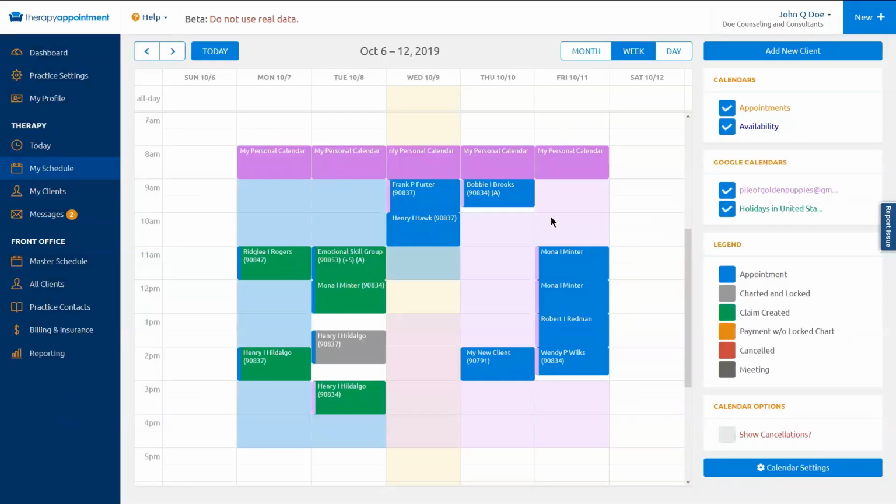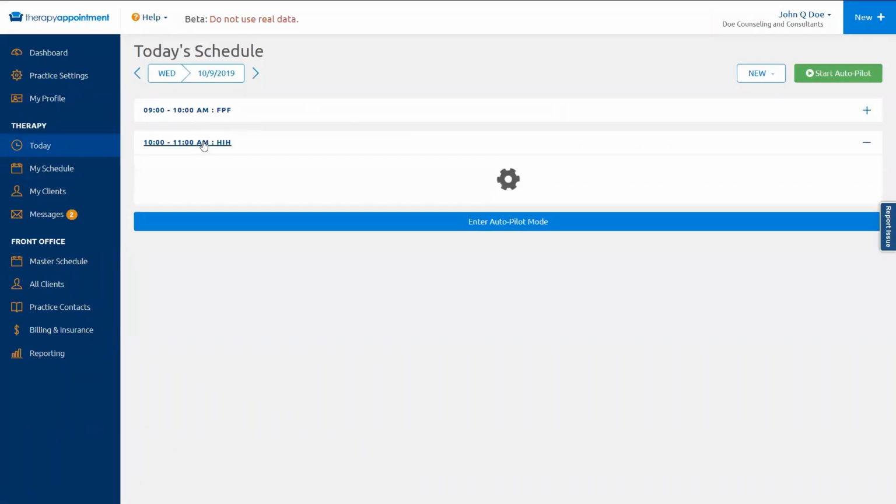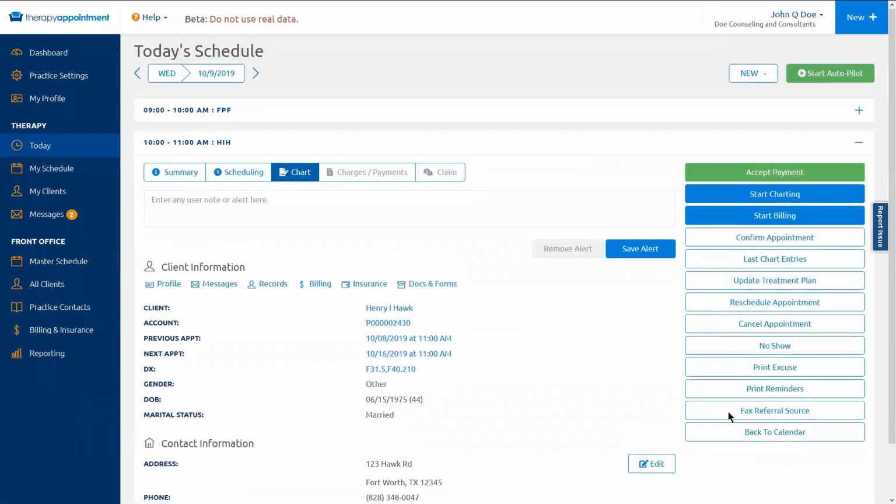Okay. You have another view of your calendar, which is called Today, or an agenda view. This is a great view to be in in case you happen to have a client in the room with you. That way, if they're looking over your shoulder, they're only going to see initials, and if you click on their name, it's going to open up that page. Okay. And you can get to that page from here.